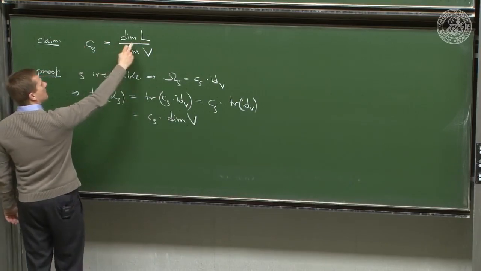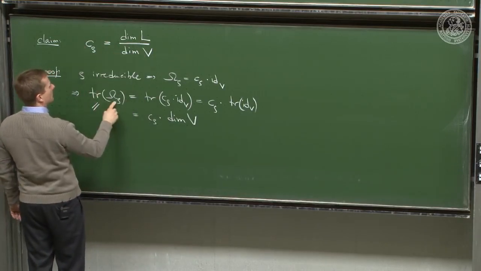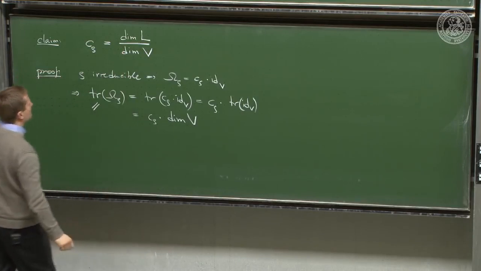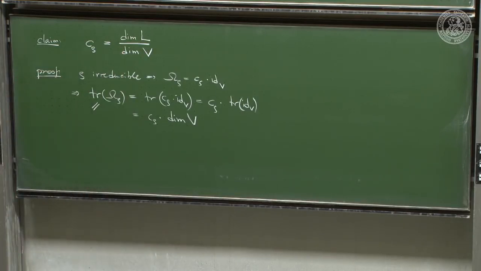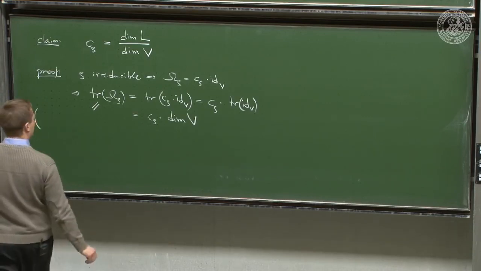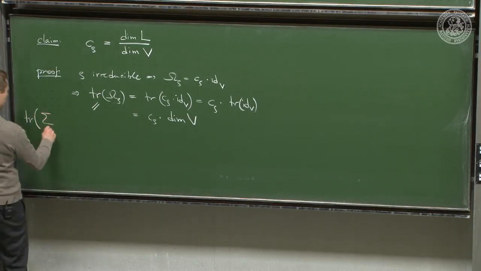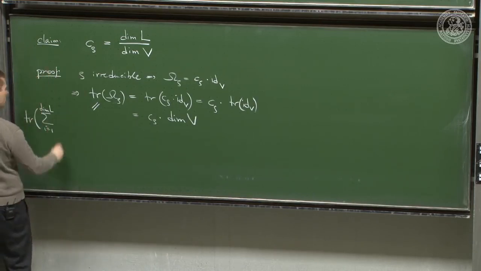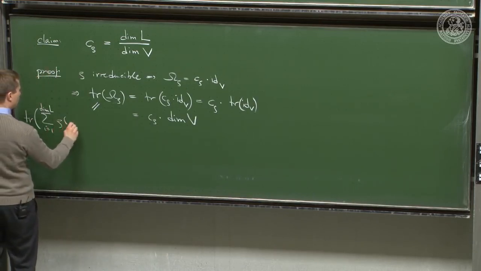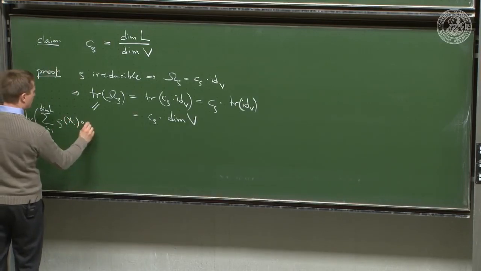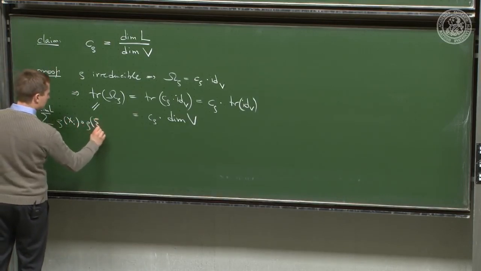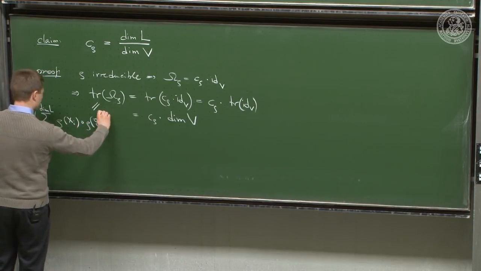We could take this here. So what we have to show is that the trace of omega rho has something to do with the dimension of L, I guess. Okay, so let's write down what that is. The trace of omega rho is the trace of, what was omega rho? It was the sum from i equals 1 to the dimension of L, rho of xi after rho of xi i.